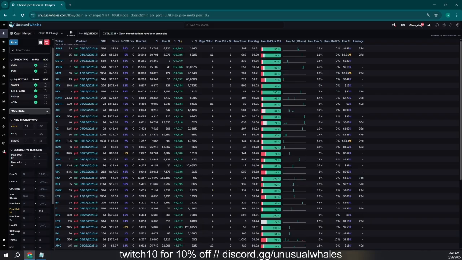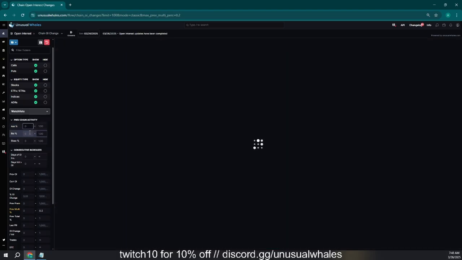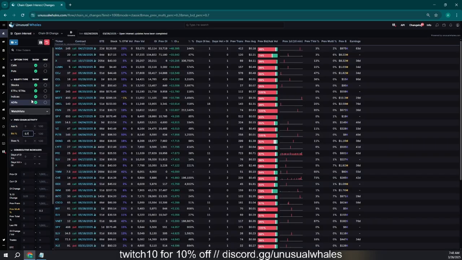So this is a pretty simple screener that you can use to search for large increases in open interest from ask side activity. If you were looking for assumed short positions, then you could switch the 70% ask to 70% bid. You might find some covered calls or short puts here.